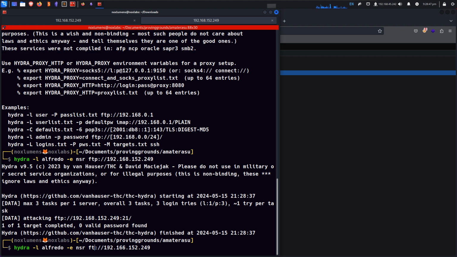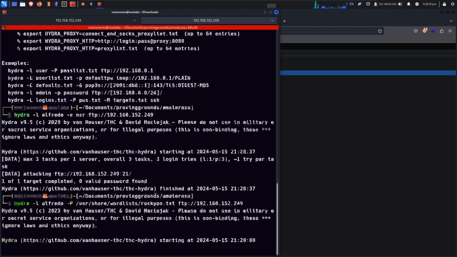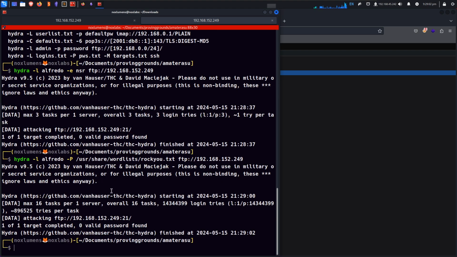We can try to brute force it with -P and rockyou, /usr/share/wordlists/rockyou.txt. So while this is running, okay, never mind. It magically ran through all 14 million passwords.